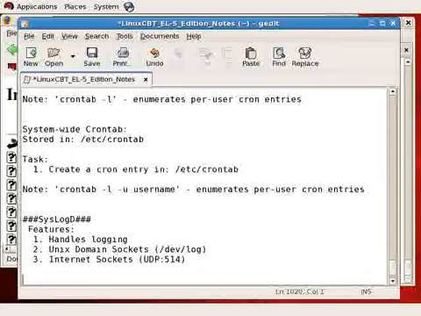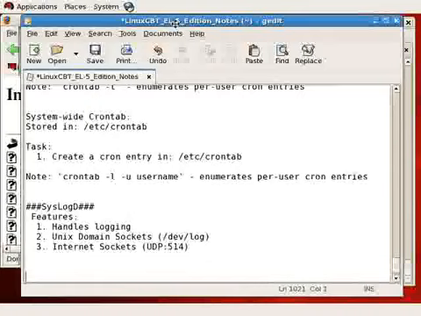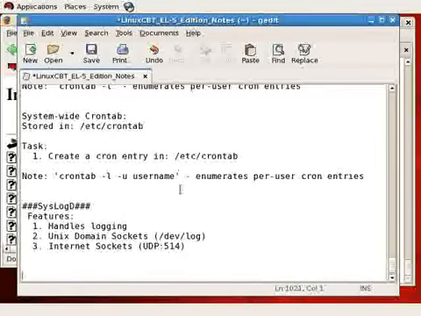There is a subsystem, klogd, or kernel logger, which is used exclusively by the kernel to log. But apart from that, the programs on the system will log through Syslog, unless of course the program has its own logging facility, such as Apache and others. But by and large, logging is handled through Syslog.